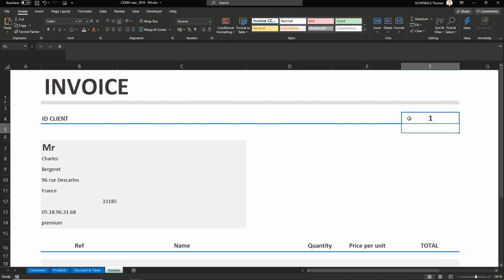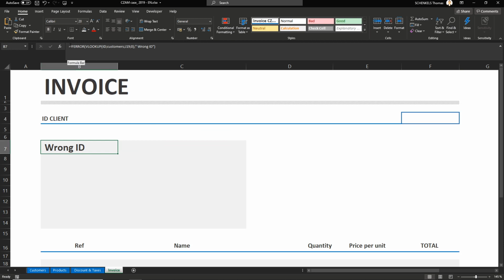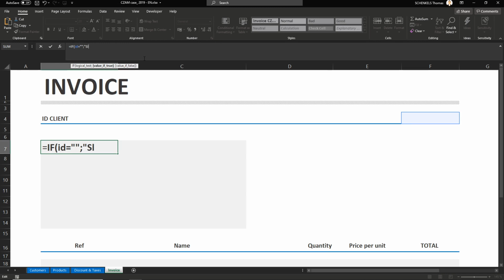So now when I get a number that's working, you have the element, and when it's empty, you have wrong ID. So this is not exactly what we need. What we need is that when we do an IF function to create this tiny message, we say if the ID is empty, so you say empty with double quotes, then we display a message like "select an ID here". And if it's not, it means that we just have to display the other part. So I'm just going to paste what I just put before.